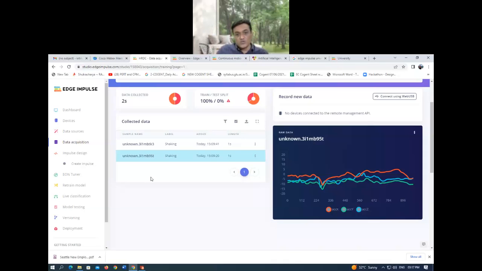When I moved my phone, it captured the data for 1 second. Within 1 second, it has generated lots of data for acceleration in X, Y, and Z direction. And I have captured two samples just for example.